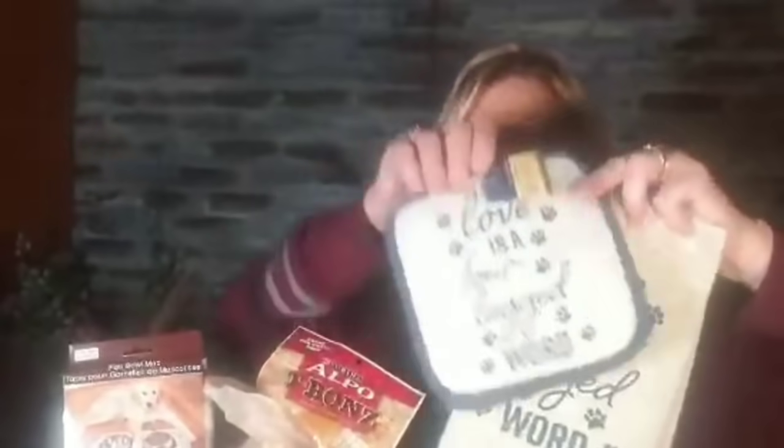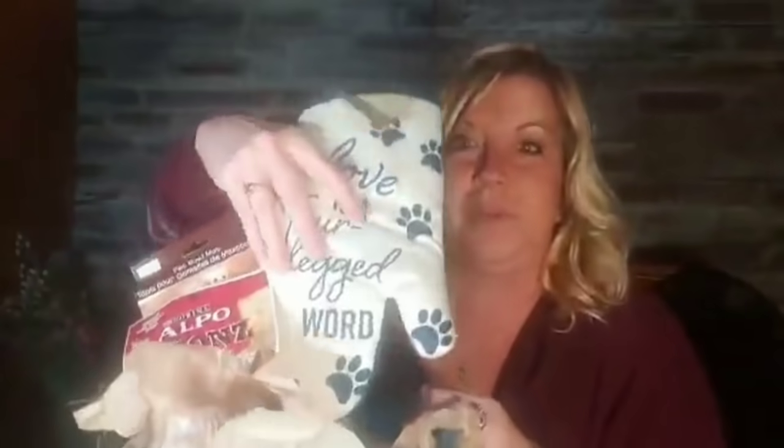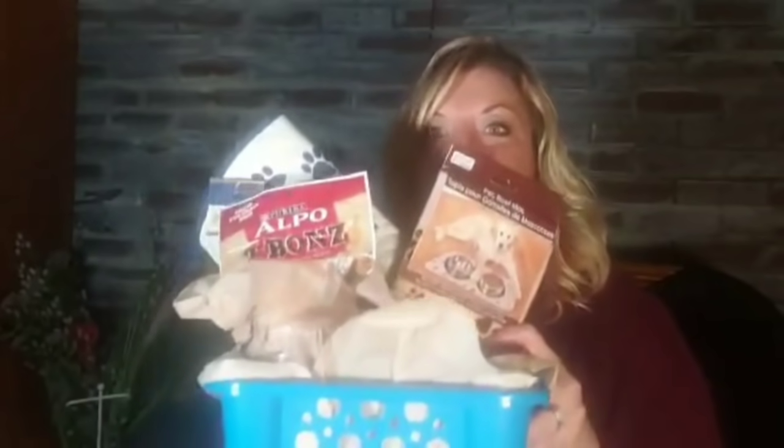They have these adorable little 'love is a four-legged word' items — oven towels, pot holders, and oven mitts. I'm going to roll these and put them up front. Of course, you guys will take more time to arrange it nicely at home. We'll arrange these better at your house and take some time to do it a little more neatly. Got a dog toy and a dog ball as well.